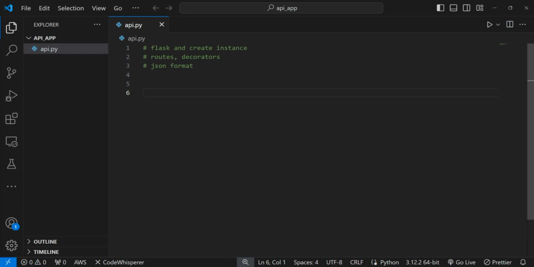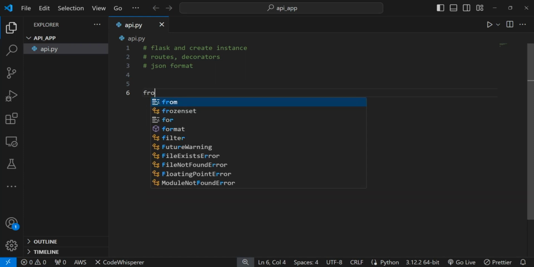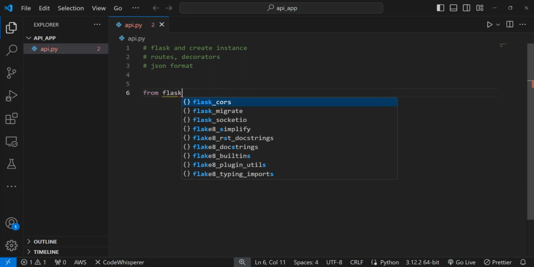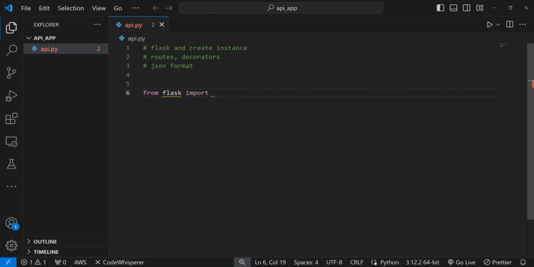Now let's begin. The first thing is to import Flask and the JSON function: from flask import Flask, and the second is jsonify.